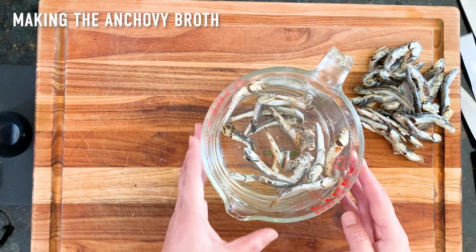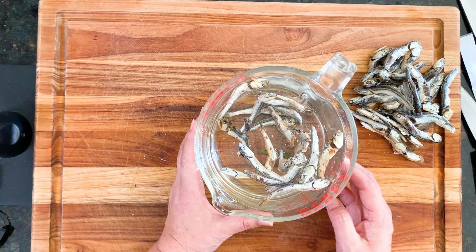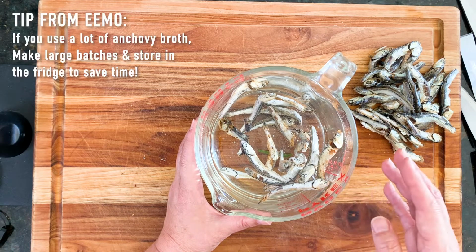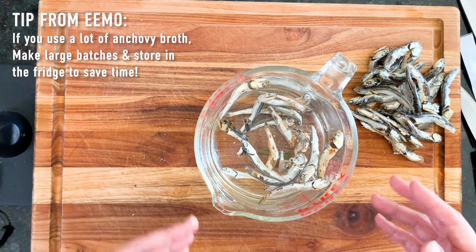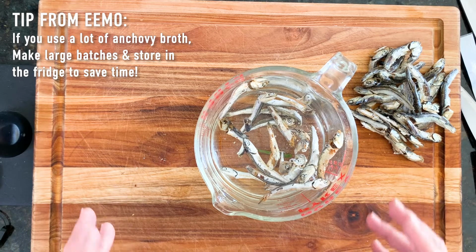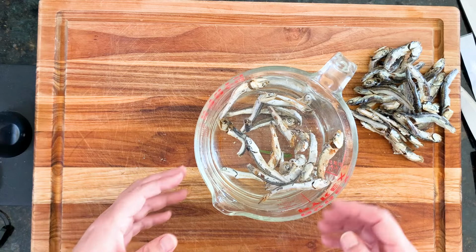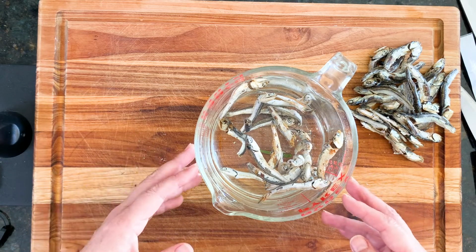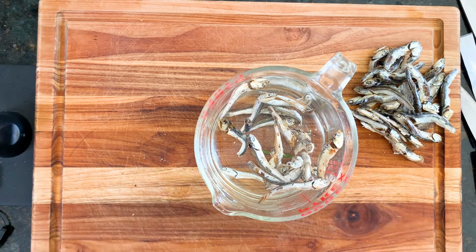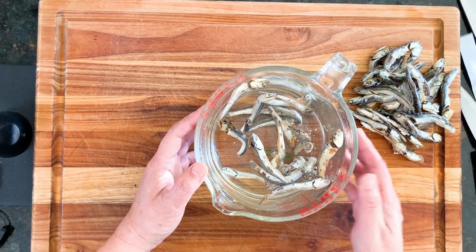So you can soak the dried anchovies in cold water overnight in the fridge, and you'll get a wonderful stock that way. My tip is, if you cook and use a lot of anchovy broth, you can always have a jar of anchovies soaking in water. Then you do want to take them out after about a day, and that anchovy stock will keep in the fridge for a few days. If you actually cook it and simmer it, it will keep even longer.